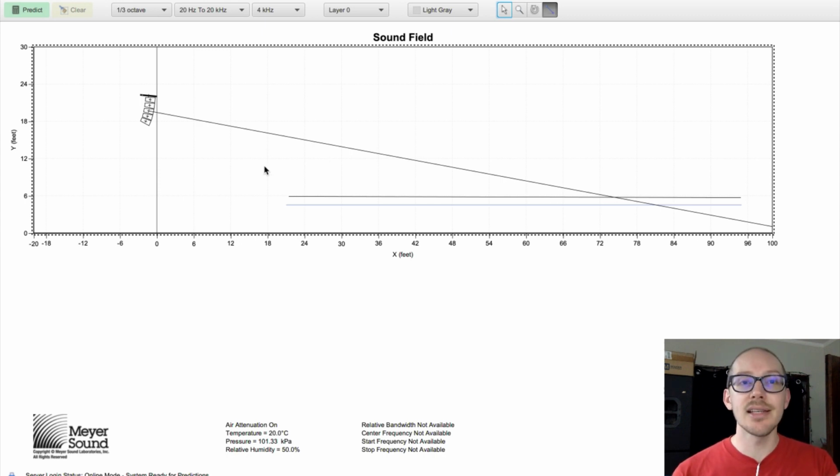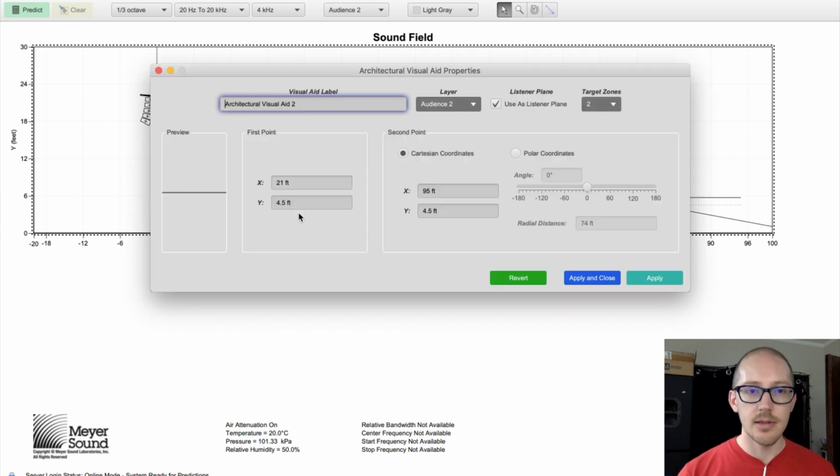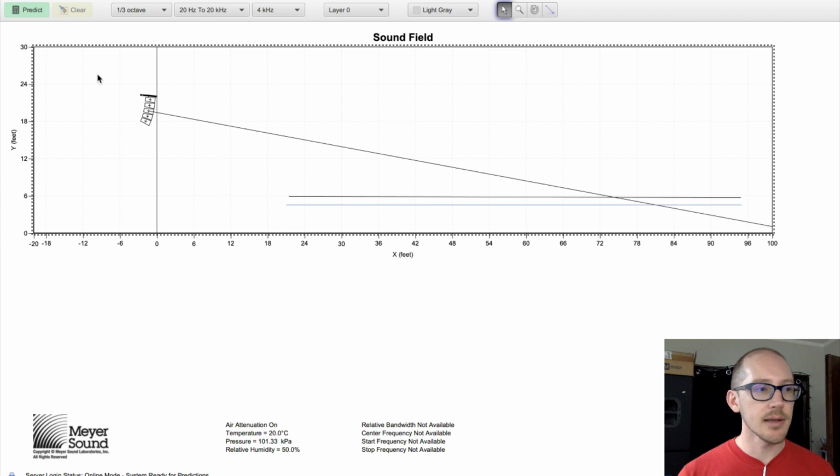But I would love for you guys to tell me. I really don't know the answer to that. I look it up every once in a while, but I've been using 4.5 for a while because I'm thinking about ear height seated, and I think I measured my own ears one time. Most people tend to sit during a church service. So Alex, that's why I chose 4.5 feet for the height here, because I figured it was for sitting.